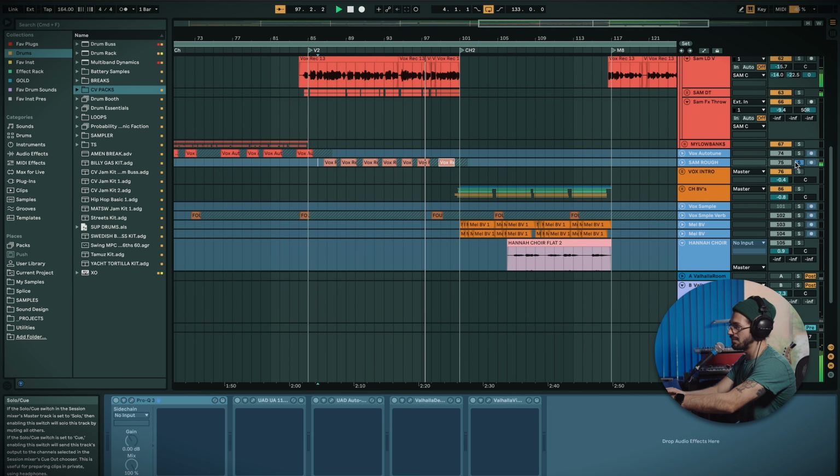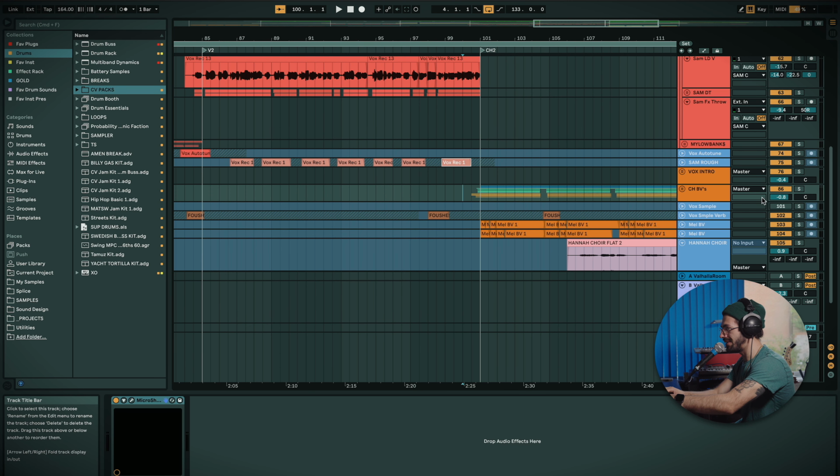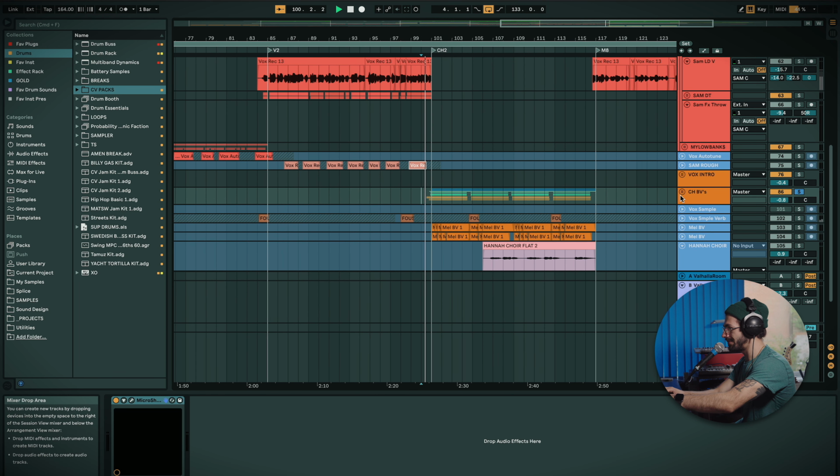Really just tucked in there to just, again, add something different, a nice unique texture. And, you know, just really fill up that space nicely. So that's great. And then come the last chorus where we had to go full fat with the BVs to really bring home the idea of the hook. This is what we got.